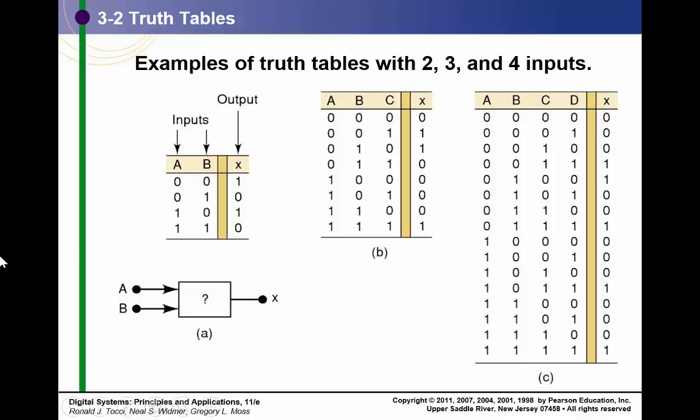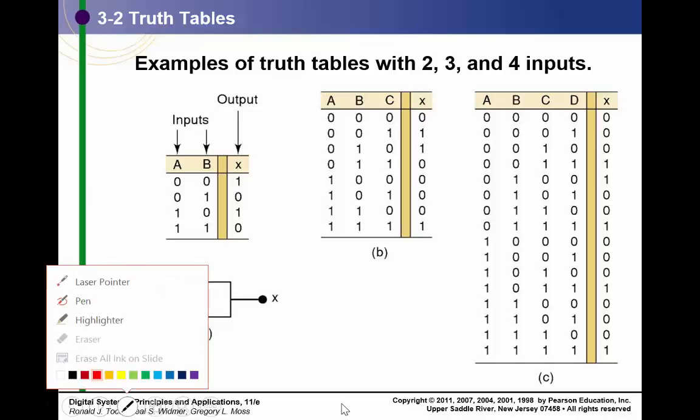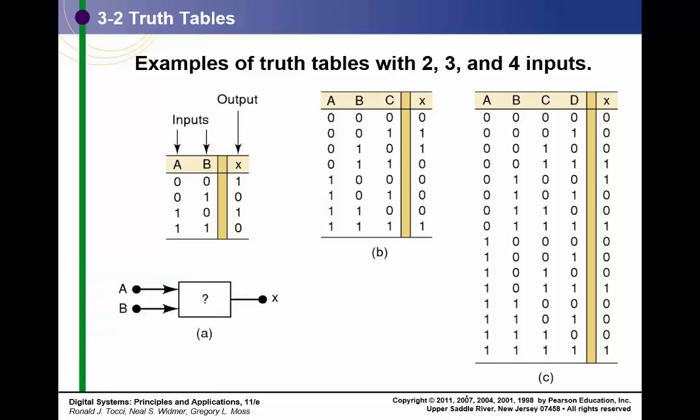This is a typical truth table. And this is our logic function right here, and we don't know what's in there. We'll be spending a lot of time on that. But we've got here 2 inputs and an output. Now if I look at this, this happens to be A naught B, or A B naught, equals X.